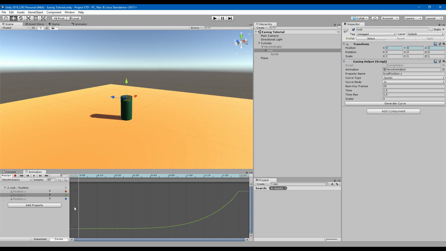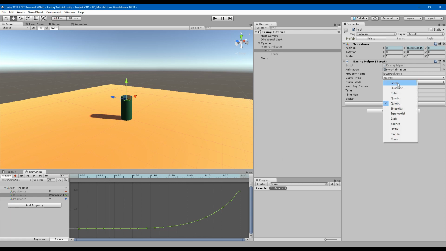And if this isn't good enough for you, you can always scale it, add or subtract to it, you can always modify this value after the fact. The key is that it converts this x value, which is time, to a y value using a function. That's basic math. You've probably done this in school, when you were 7 or 8 years old, whatever. But here it is in practice.